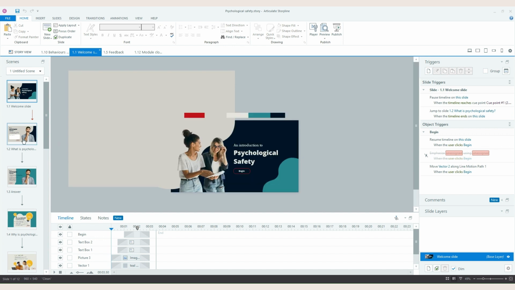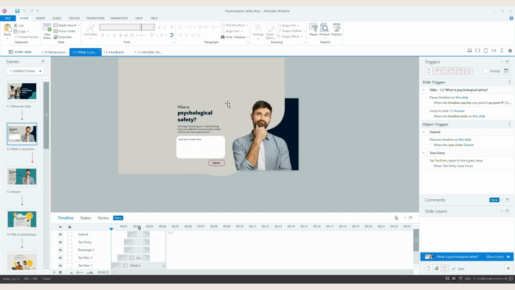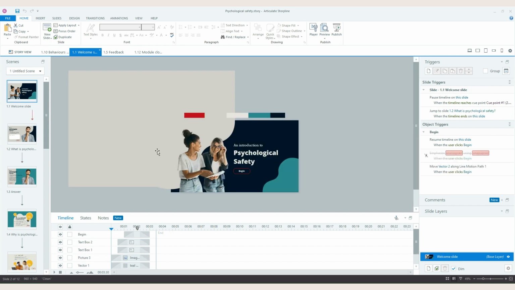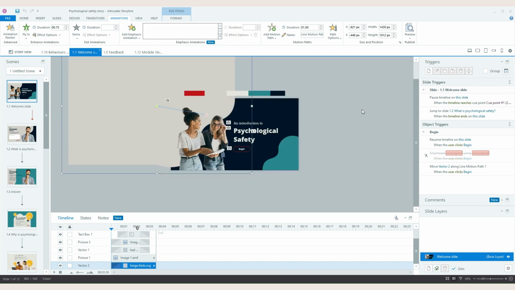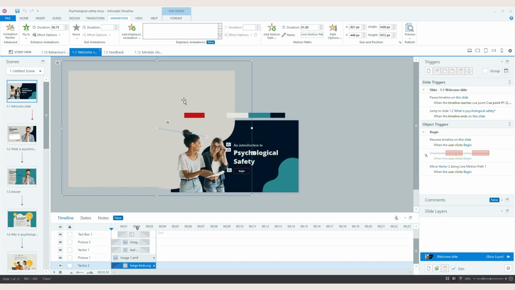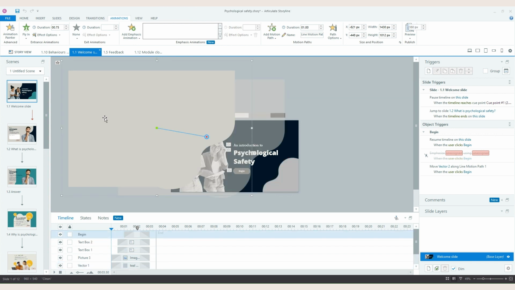So my first transition is moving from this welcome slide into this slide here. And you can see I've got this really large beige shape. Now, if I go into my animations, you can see that the actual animation is incredibly simple. It is just a motion path which moves this beige shape from in the corner here to just a little bit further into the slide.